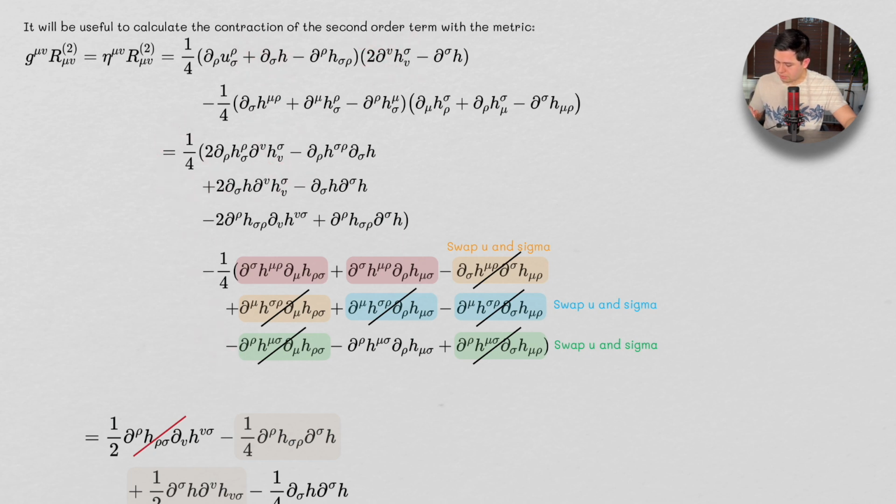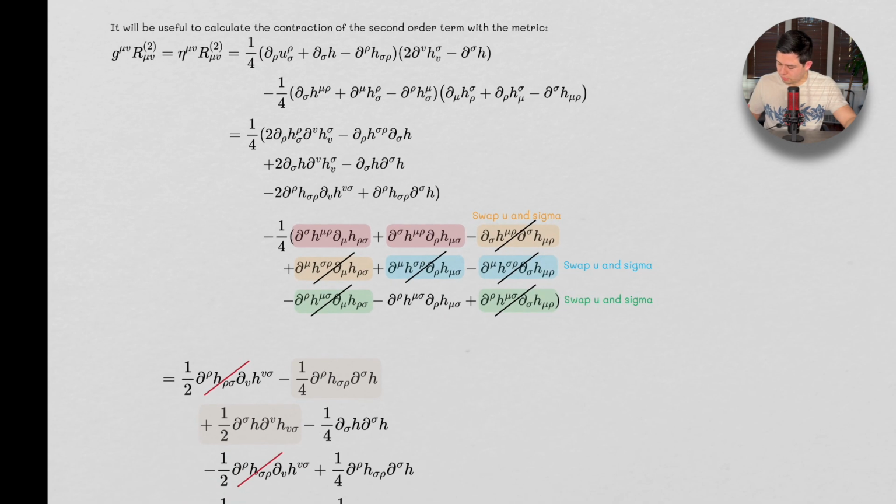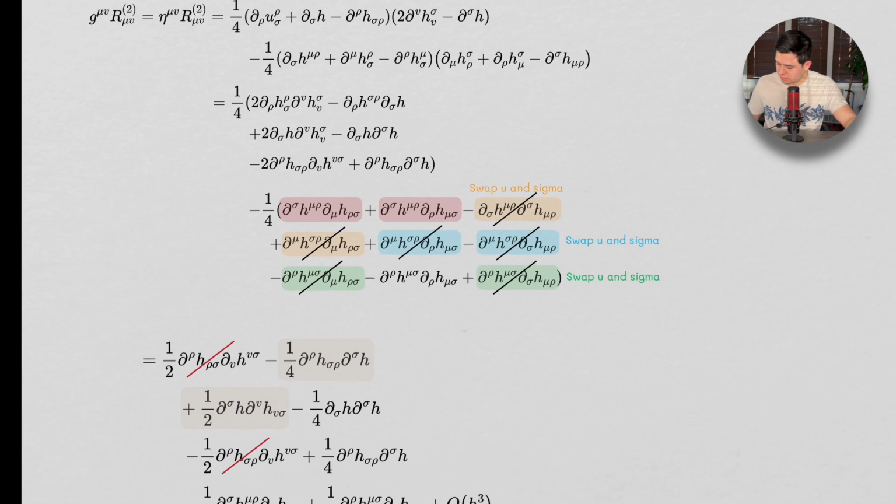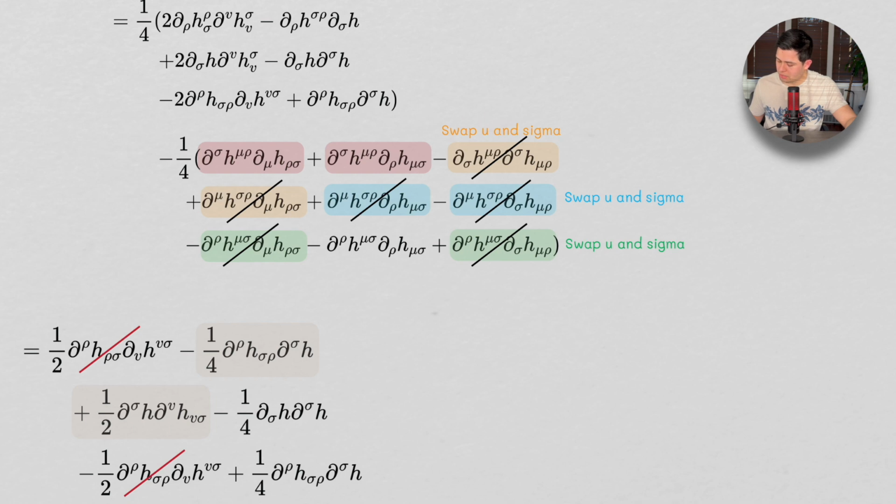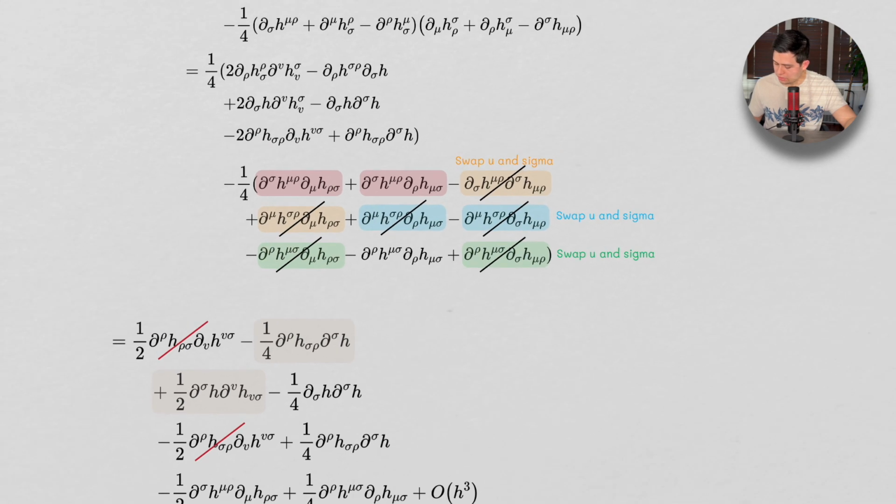And so we can play this game, right? I'm not gonna go through all of this, right? But what we'll find is that in this term here, there's actually going to be a lot of canceling, right? Because we can swap dummy indices, right? So here we can swap mu and sigma, right? And when we do that, we get mu and sigma, right? So we swap those two guys. We have them here. These two guys become the same thing. Same thing here. We could swap mu and sigma here. Again, just dummy variables. Swap mu and sigma here. Again, dummy variables. So a lot of this stuff is going to cancel.